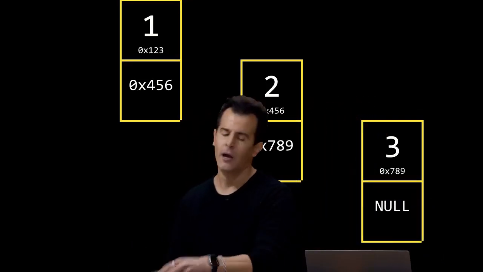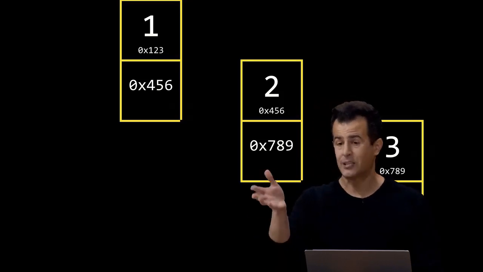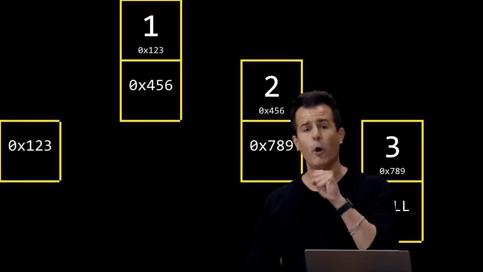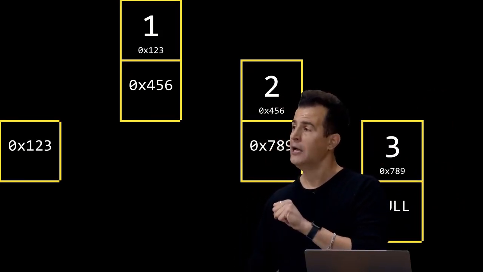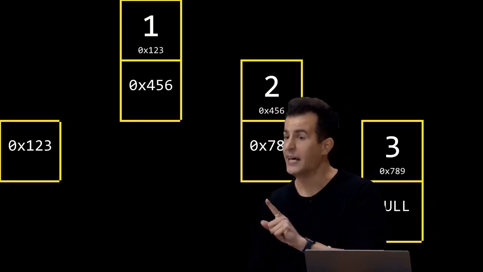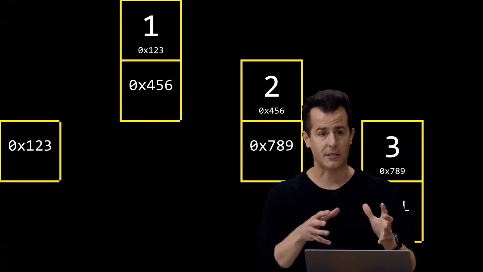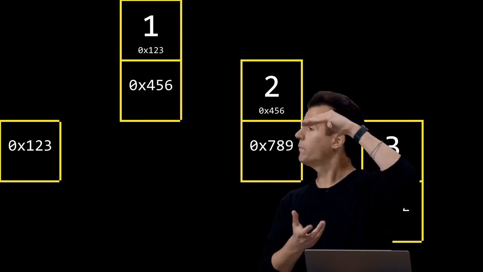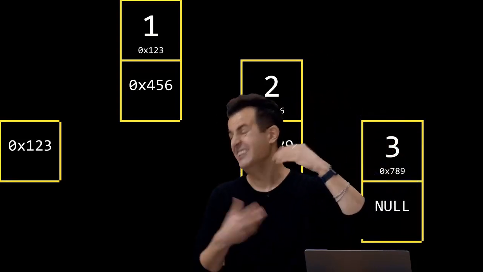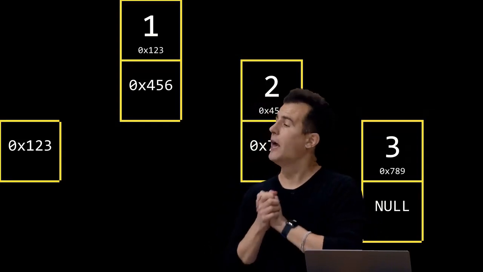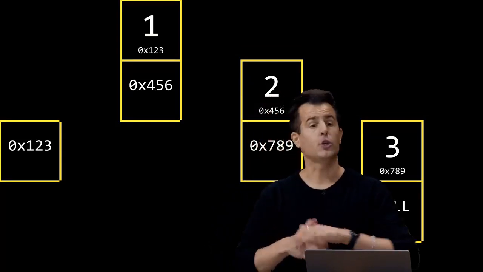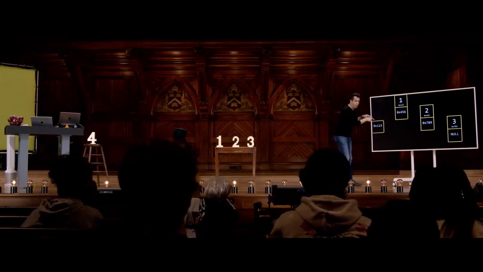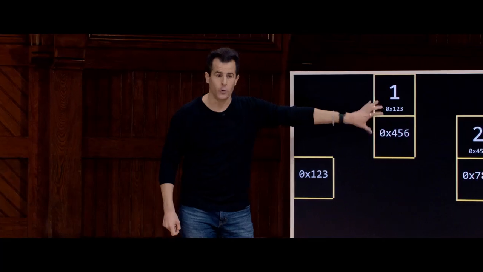But of course, last week I claimed that who cares where things are in memory? And honestly, this quickly gets tedious even worrying about these values. So let me abstract this away and propose that if we want to remember where all of these numbers are in memory, let's give ourselves one final piece of memory that just allows us to start the whole process. Let me allocate on the left-hand side here, not room for a number like 1, 2, 3, just room for a pointer that henceforth I think I'll call list by convention, and then store in that one additional pointer a value that just kickstarts the whole process. This is the sort of treasure map, if you will, that you get handed. And this has the address of the very first actual node in memory.